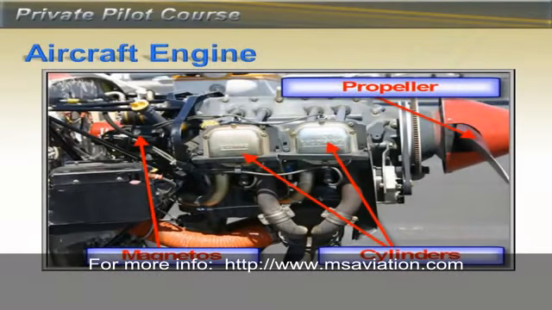Here's a typical aircraft engine. This is the side view. The front of the engine is on the right, and the propeller would attach to the piece shown on the image. You can also see that there are 4 cylinders. Each of those silver covers has a cylinder behind it. There are 2 on this side of the engine and 2 on the other side.